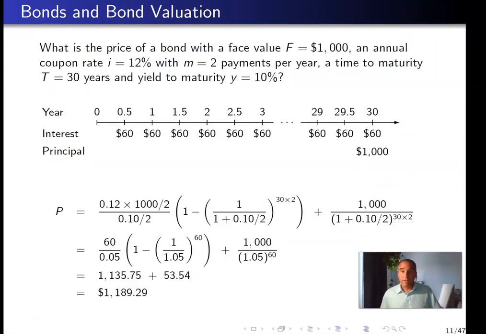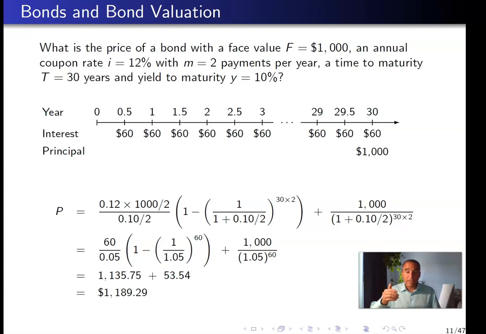What's the price of a bond here making semi-annual payments? So the same coupon rate, but 2 payments per year. You see that when we make the calculation, first, the interest rate we use is not 10% per period, but 5% per period. Because here, a period is 6 months, and there are 60 periods. So the price of the bond here is slightly higher than the price of the bond making one annual payment because the bondholder receives the money a bit faster.